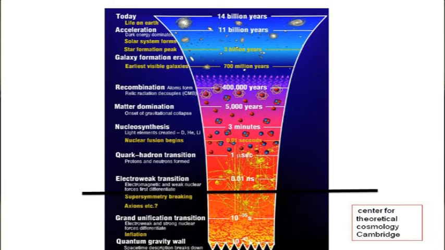But we know enough about the physics to go further back in time. 3 minutes after the Big Bang is where nucleosynthesis happened, the various light elements were synthesized. We go further back, about a microsecond after the Big Bang is where the quark-hadron transition occurred. We can go reliably back all the way up till the electroweak transition. We know enough about particle physics to be able to do this really quite reliably. And that takes us to about a nanosecond. Okay? So that's why I say we can extrapolate from here all the way back here very, very reliably.